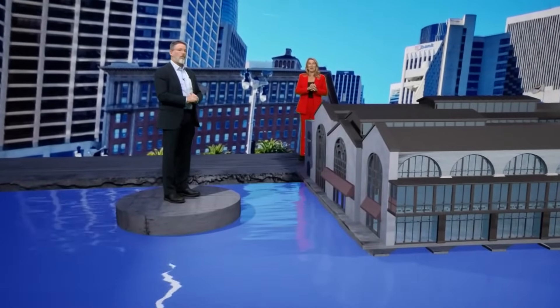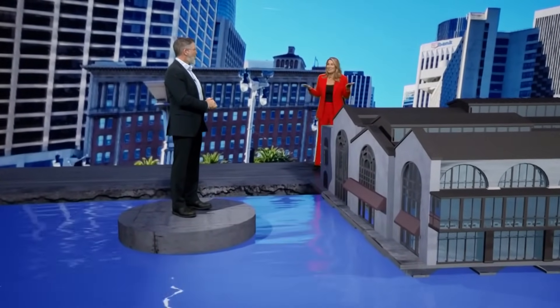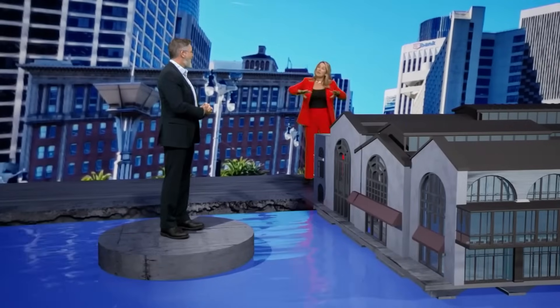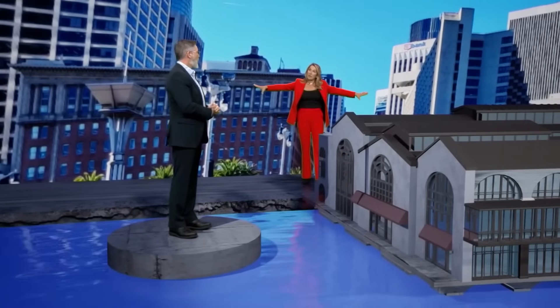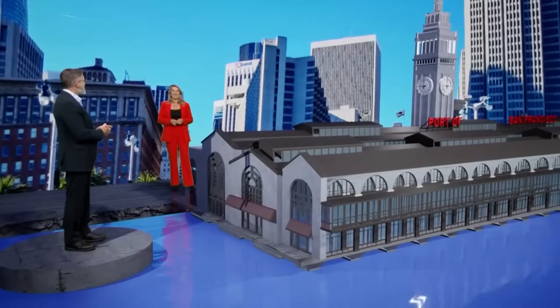Let's talk about just the project itself. I've never seen a building lifted, let alone over the water. Is this a first? It's a first for over the water, it certainly is. So we'll come down to the entire pier as well? Yes, the entire waterfront is going to need to come up. San Francisco wants to be the city by the bay, not in it. So we have to take care of it now.